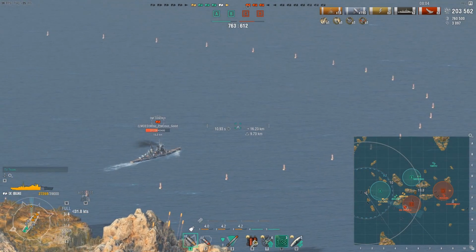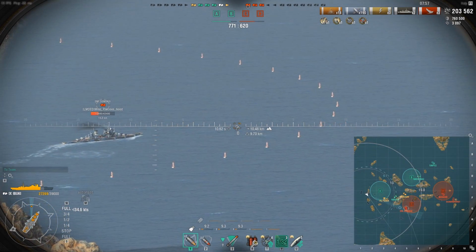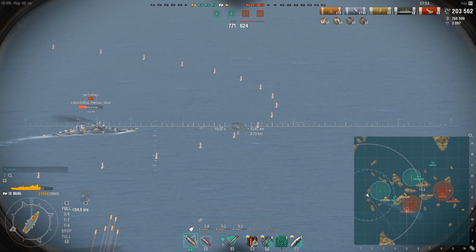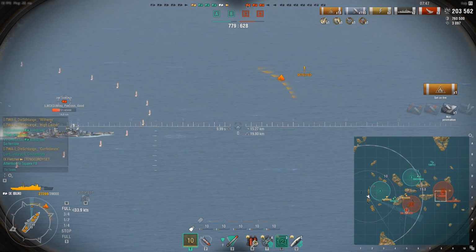He's at 15.3 kilometers and running away, so this is a rather difficult shot. So with the spot plane, obviously I'm going to be able to have a much better time of getting accurate shells downrange. I'm only able to get my forward guns going, so 6 shells, which is not a lot, but with the accuracy it is still pretty good.